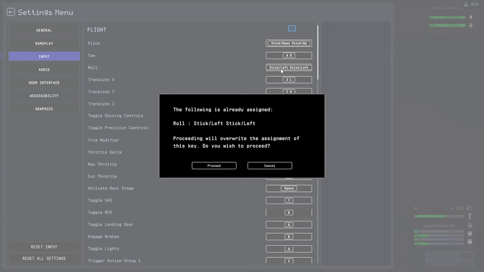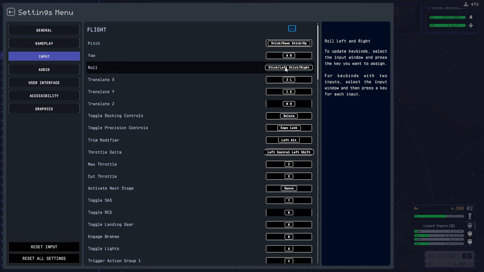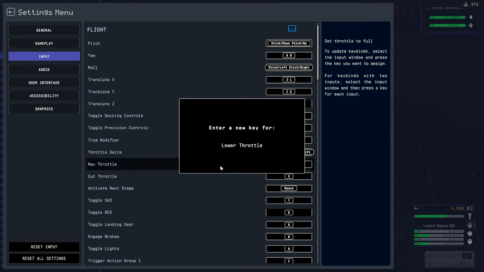Well, pretty quickly. So it can do the roll, it just doesn't understand the twist axis on the joystick. Something that KSP 1 has never had a problem with. Throttle. I'll just use the joystick. See, it.